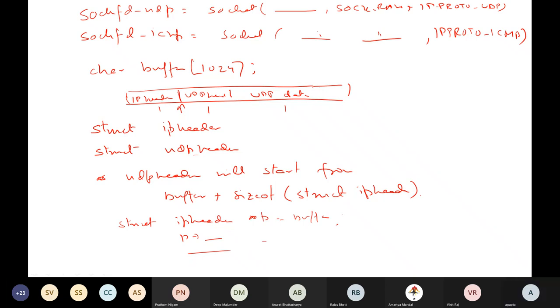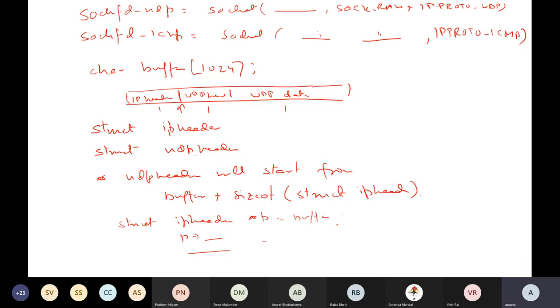Okay. And once you have filled up the fields, similarly, your UDP data is basically buffer plus size of struct IP header plus size of struct UDP header. Okay. And once you filled up the data, you have got the entire IP packet ready. Some details I'm skipping here. If you have a variable sized header, then you have to do something more, but let's not worry about it.